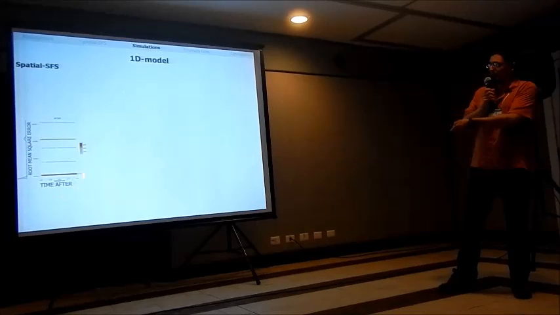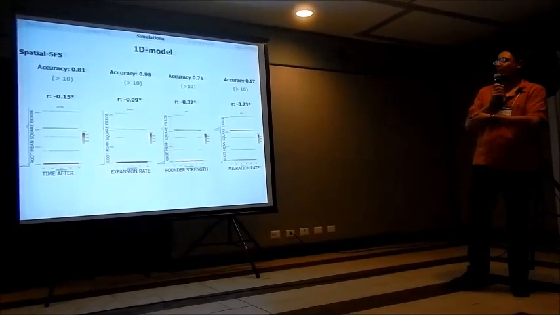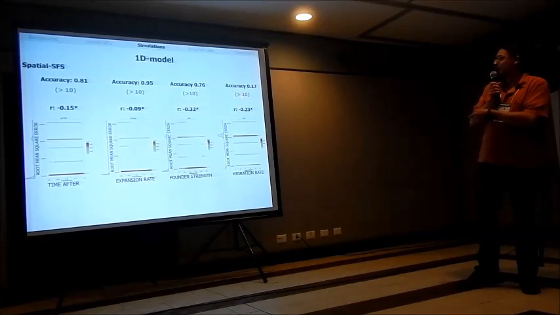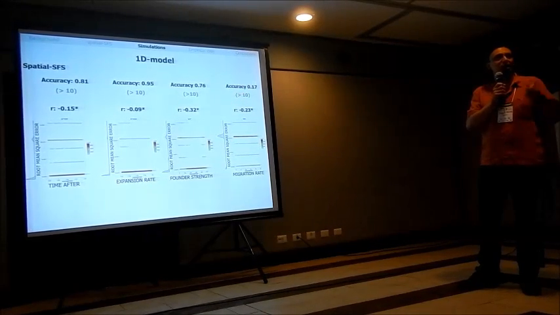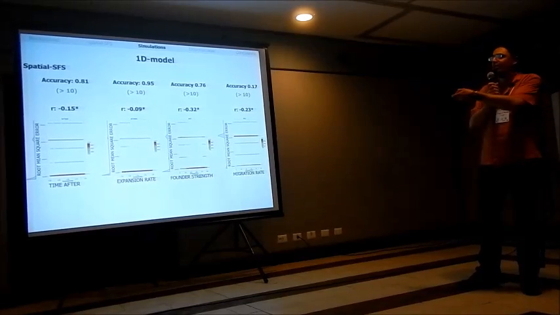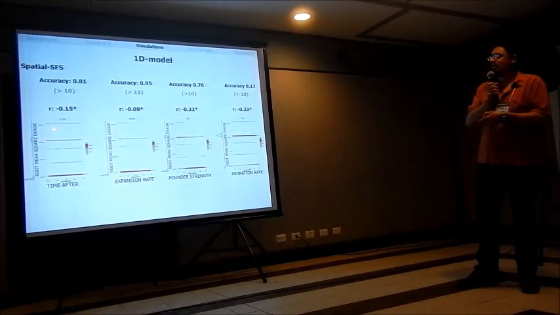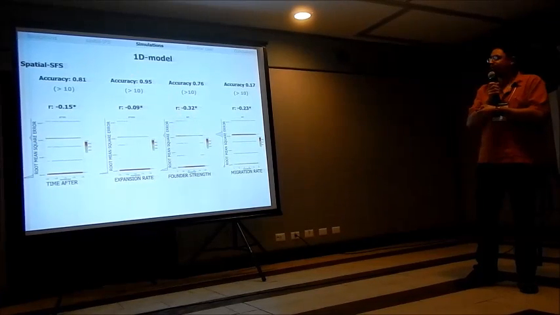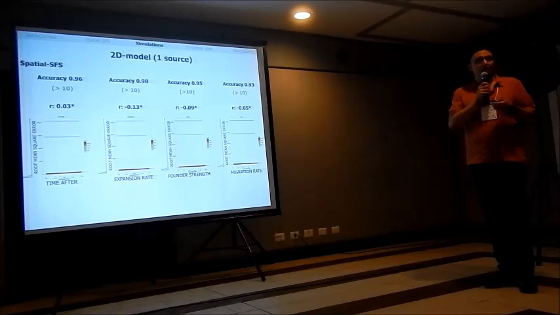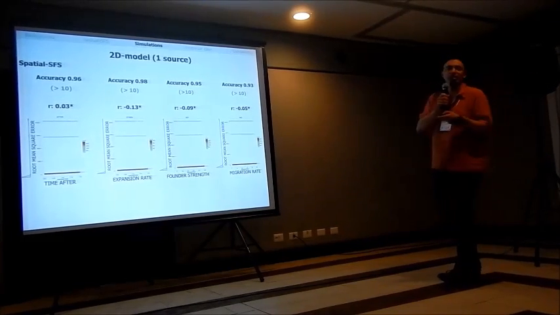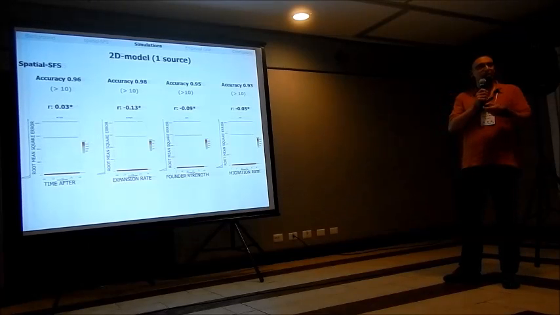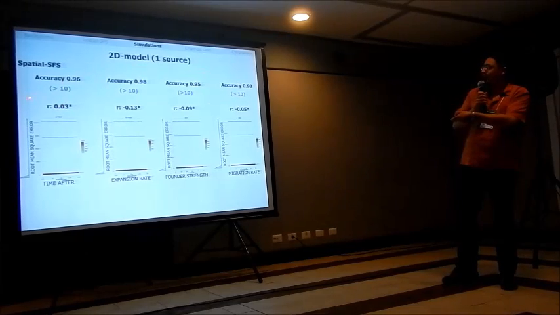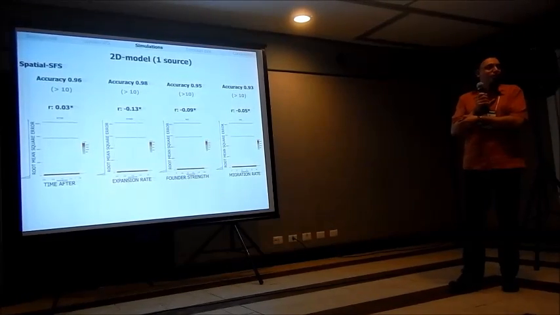So here are the results you just saw, and here is basically the results for the 4 parameters. You can see that overall we're doing pretty well in identifying the source, with the only exception of migration, in which when migration is higher, I have little power to identify the source in the 1D model. In all cases, there is a negative association with the parameter values, and the strongest one is the founder strength. In the 2D model, we do much better, and basically the reason for that is that I have a better spatial representation of genetic variation when you consider the 2 dimensions. And you can see again, I'm doing really well no matter what, and it is still correlated with the parameters themselves.